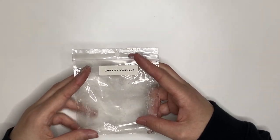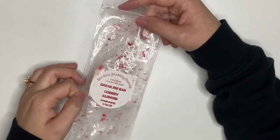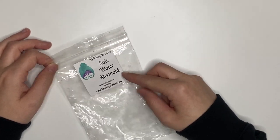Carbs and Cookie Land from Rose Girls — this was okay, it didn't perform the best. I think I might have something similar already in my collection. This was Cherry Almond from Birdies — fantastic, I would definitely repurchase. This was something I got in a destash, Tally Me Banana from Minted Chic Scents — it smelled like nothing. This was the prior week's bathroom scent, Saltwater Mermaid — very light, I would not repurchase.